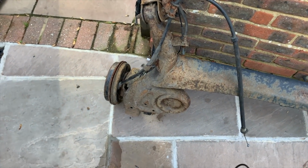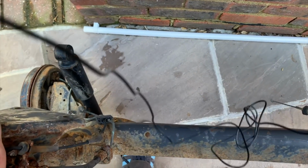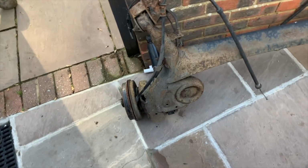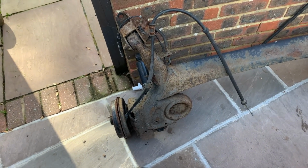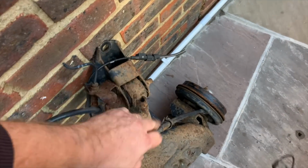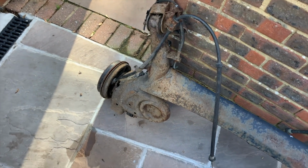So yeah, it's a bit on the rusty side. This is, as I say, on the bottom. Top's alright. So what I might do is get some Hammerite paint. Once it's all cleaned up and on the car, I might give it a blast with Hammerite or some other black paint just to tidy it up a bit. It is only surface rust, but it doesn't look very nice, does it?